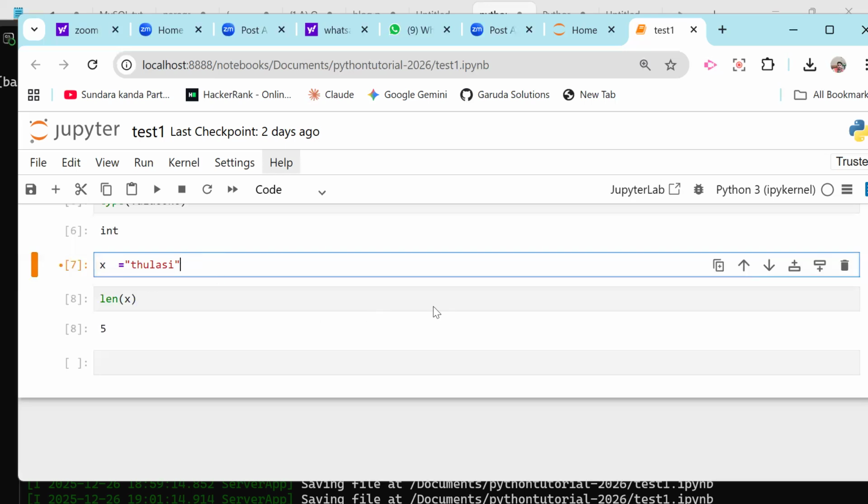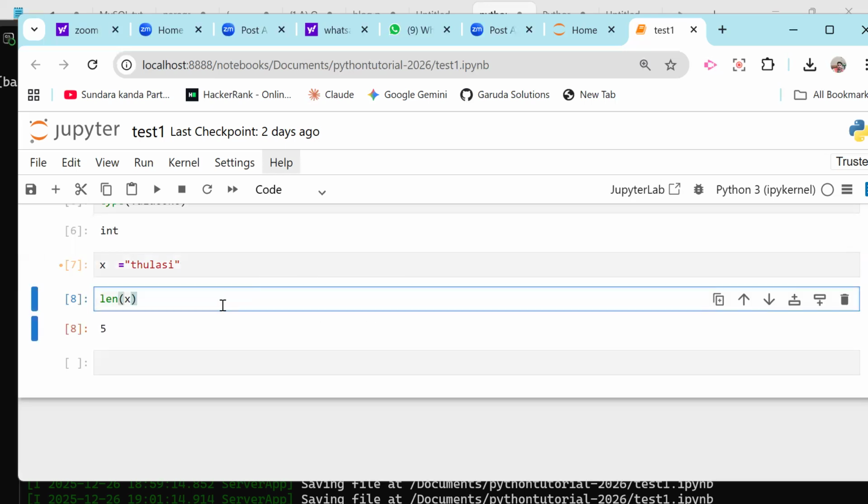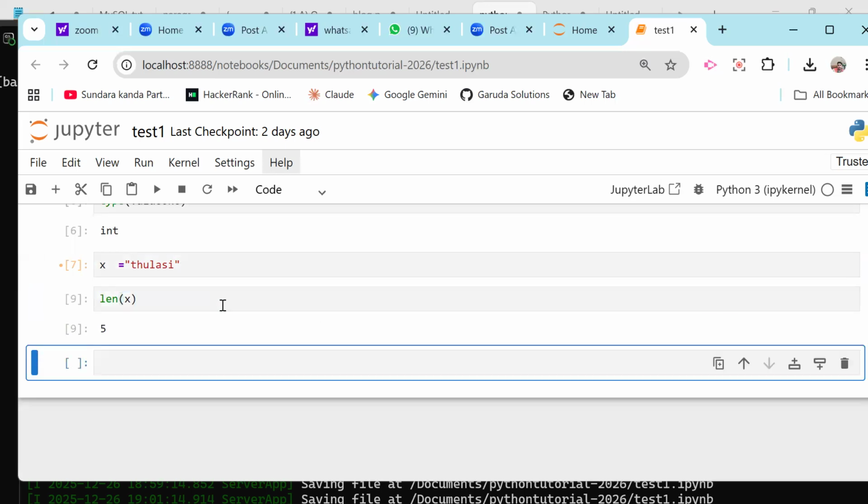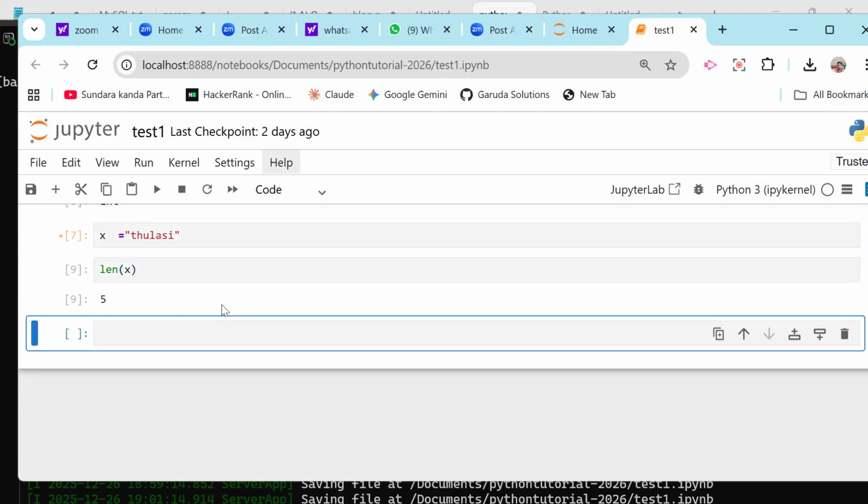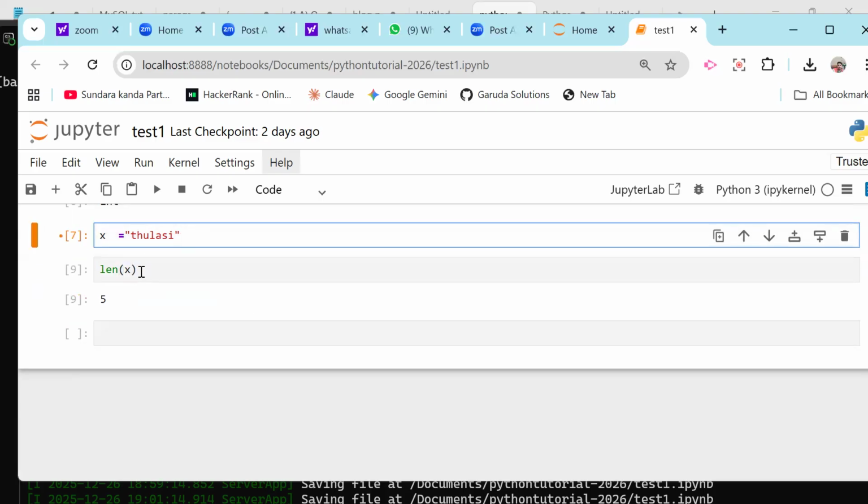Is this a string, right? Is this possible to find? Why is it not getting? This is a string, but we are using length. So directly we are using length.